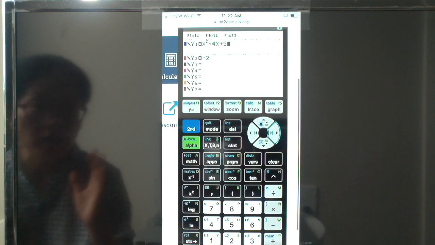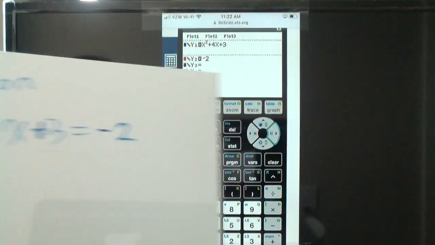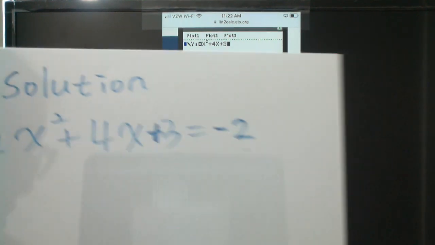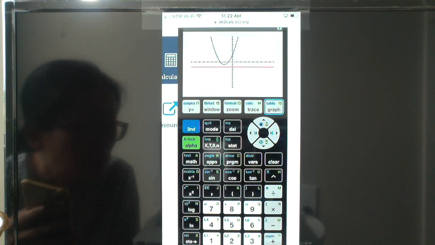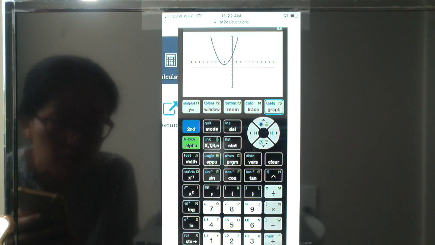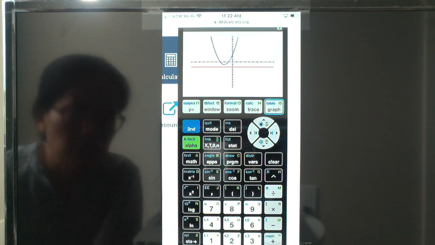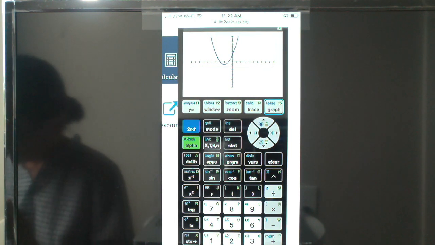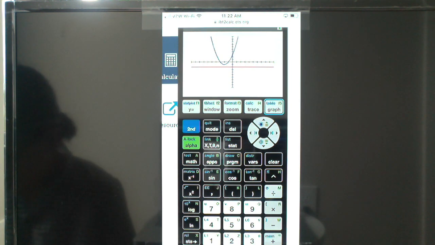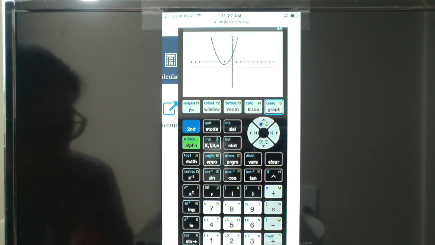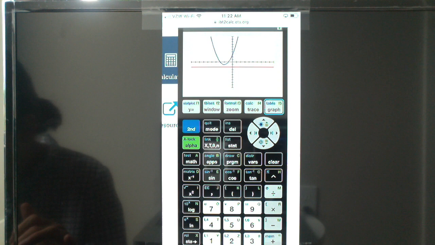Okay, I'm just showing you an example. And I slightly changed the question here. So let's see how the graph comes. Here we go. Wow, 2 graphs doesn't meet. It means there is no intersect. So what will be the answer? If you see this, no solution, because they are not intersect. They are not meeting, right? So please remember this part. Okay, if you're good, I'll move on to next number.